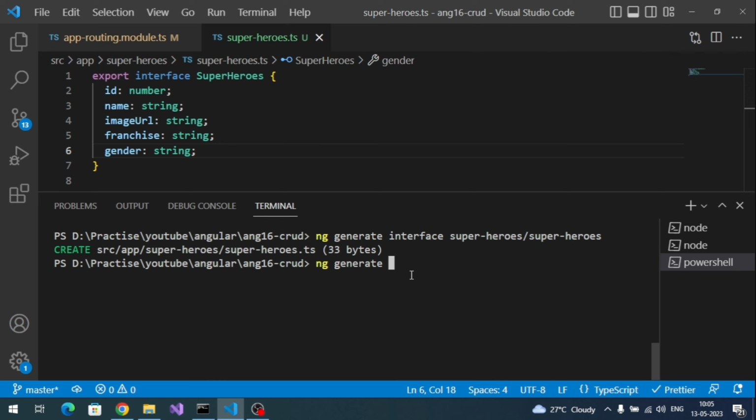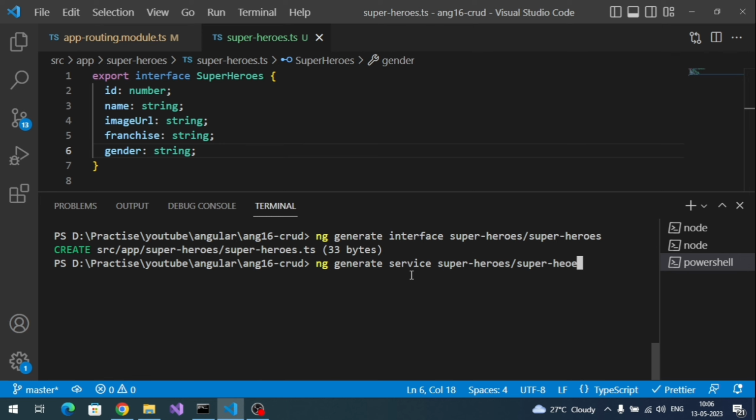So now I want to create a service, right? I have to define the template type like service. Inside of the superheroes folder, I want to create the service. So specify the folder name superheroes, and now just specify the name of the service. I will give the same name like superheroes.